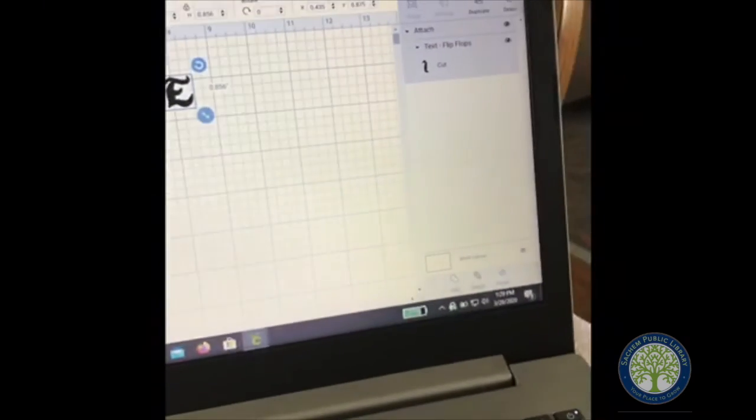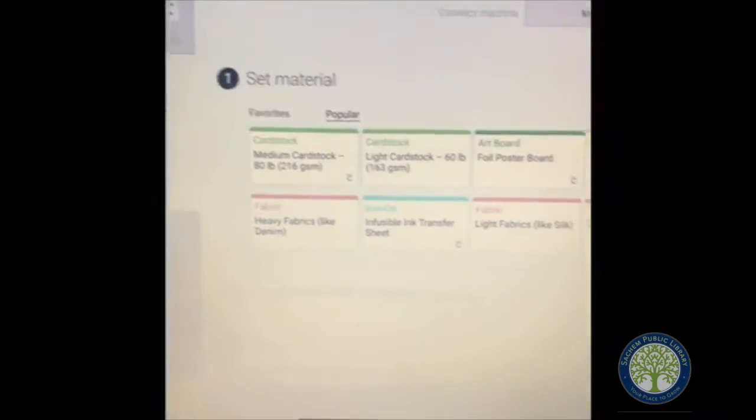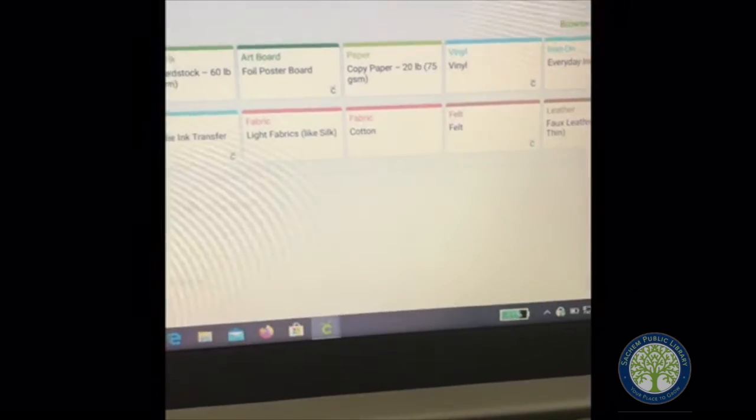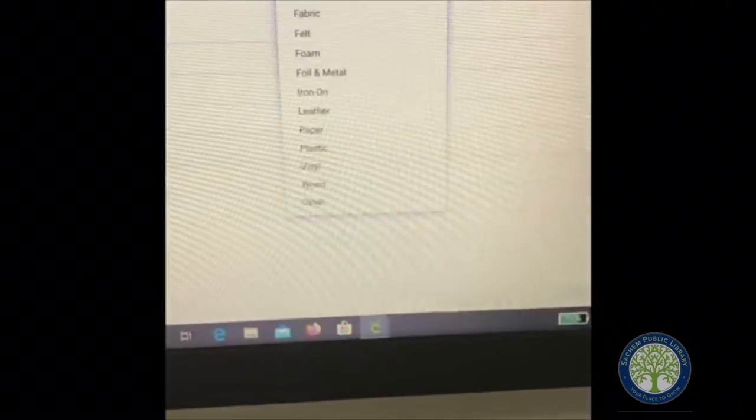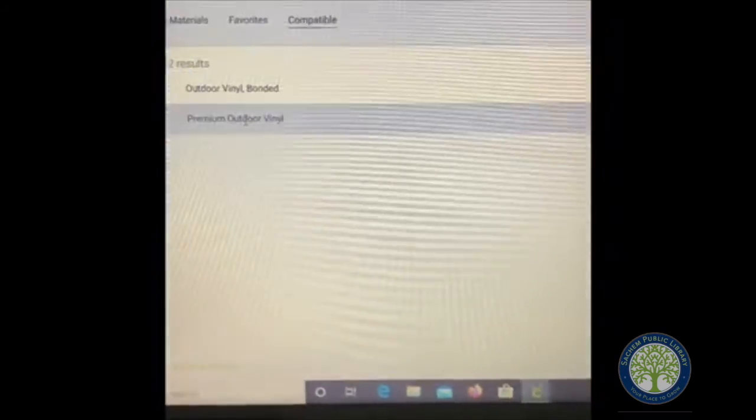So we're going to go to the upper right-hand side to the Make It button. We're going to click Continue. Once we click Continue, our laptop and our machine will start to pair. They'll find each other. And then it will bring up how we're going to set our material. So we're going to go up here to Browse All Materials. And it's sometimes quicker to just type in the search bar, outdoor vinyl. It'll bring us right to it and because we have the premium outdoor vinyl, we'll click on that.